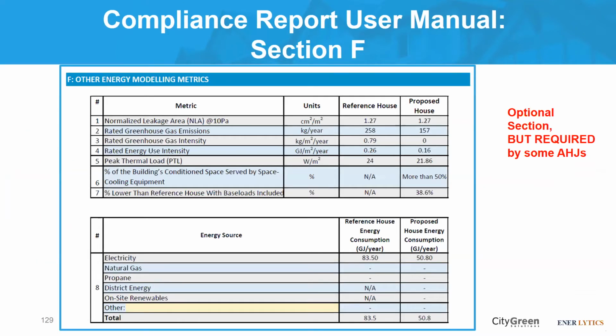Section F, again, as in the BC Energy Compliance Report, is an optional section. This is optional in that these are not requirements of the BC Energy Step Code, but these are information metrics that have been requested by stakeholders, be they utilities or local governments. They are automatically generated through the BC Energy Compliance Report and Calculator, but the energy advisor does need to take an extra step to make sure they're filled out. If they are required by the local government, you must provide this section of the report to them. And generally it's a best practice, given that it's almost automatically generated, to include it with all BC Energy Compliance Reports.